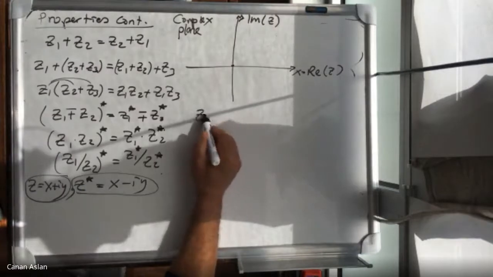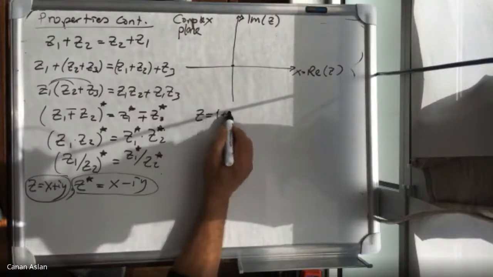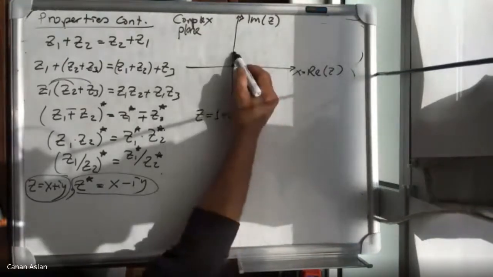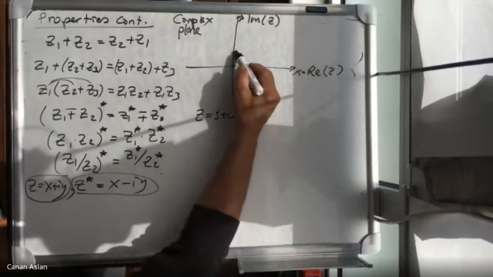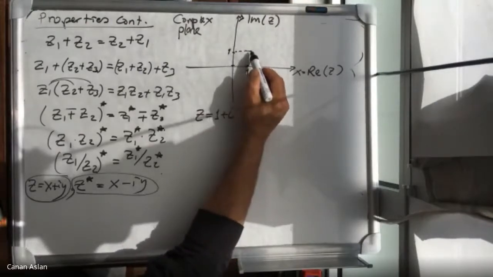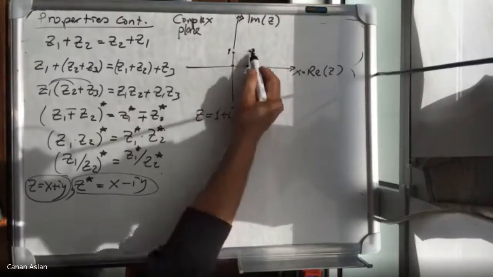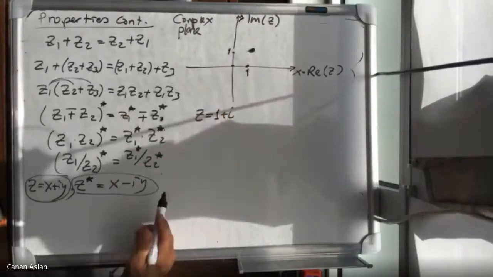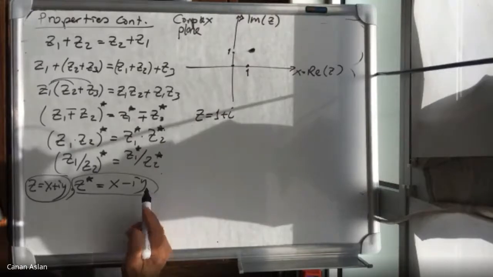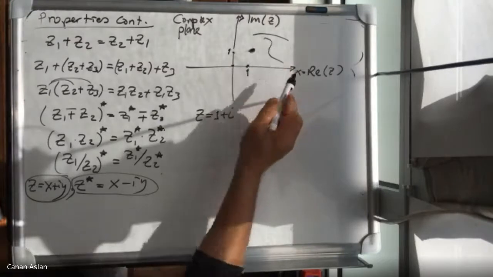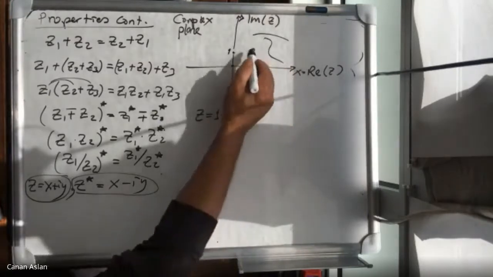So suppose that we would like to get z equals 1 plus i. As you see, the real part is 1. 1 is here. And then i is this 1 times i. So here, this is 1 again. This is just a point. So this complex number corresponds to a point on this plane. Okay? So we will see that there will be some complex functions which will give you some straight lines or curves and something like that. But in this case, it's just a point.